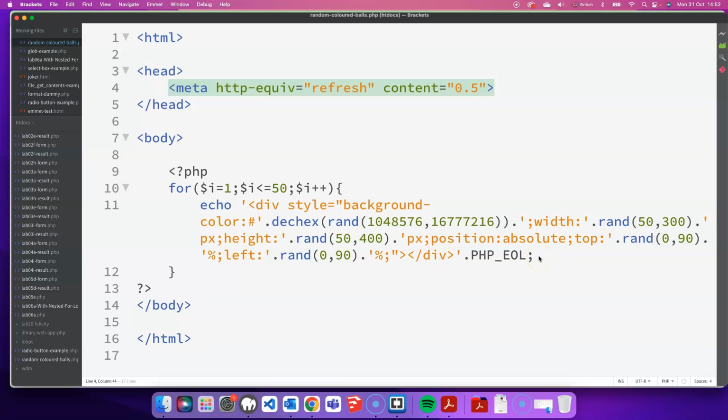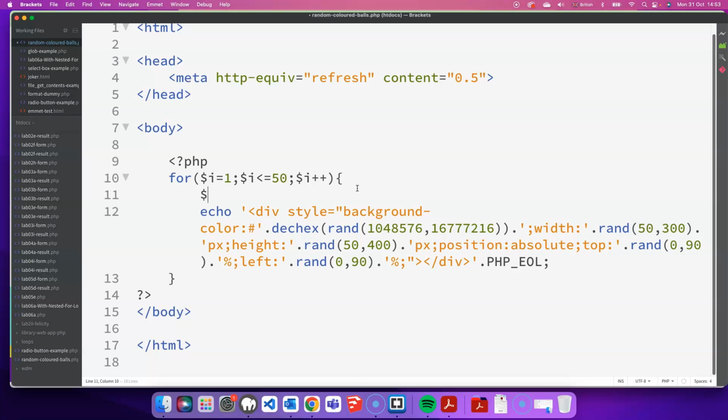And there's lots of fun to be had with this. At the moment, I've just got divs or rectangles. If I wanted to get circles, how might I actually achieve circles? Well, to achieve circles, I would need them to be symmetrical. So I need the width and the height to be identical. So in that case, I just need to set a value here that's random, but make sure that the same value gets set in here at height as well. So I'll just set up a new variable here. I'll call it width height. And I will just call that rand function straight away and assign that in there.